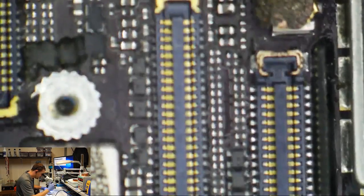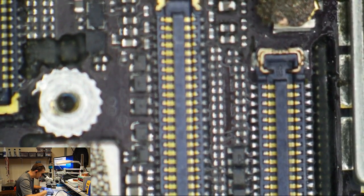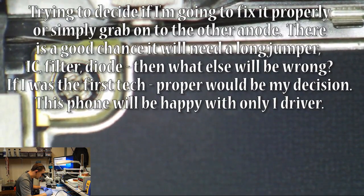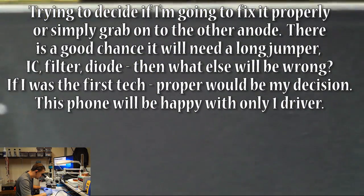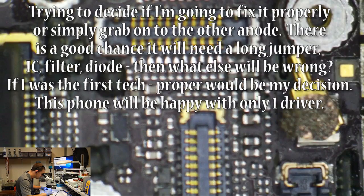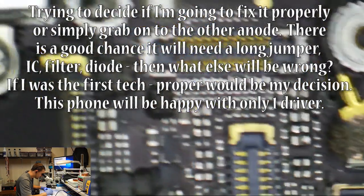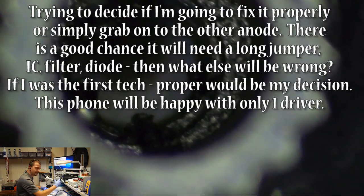Okay, so I'm noticing, trying to decide if the board's been out of the case or not. There's our missing component. Look here. I just found it, down inside that screw hole.